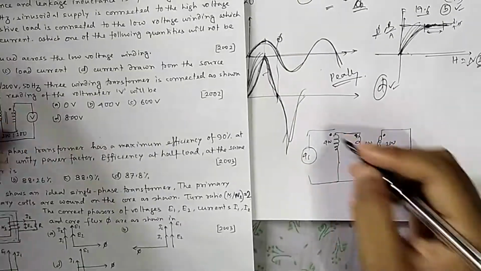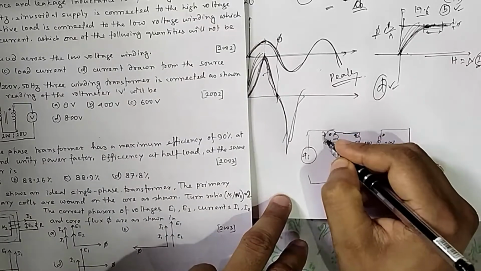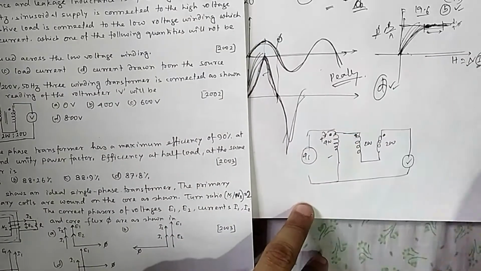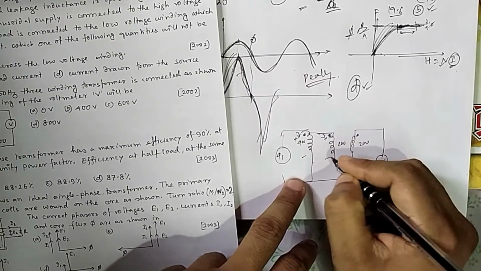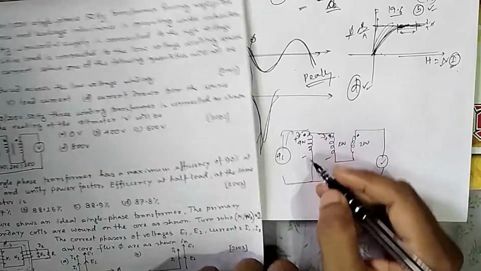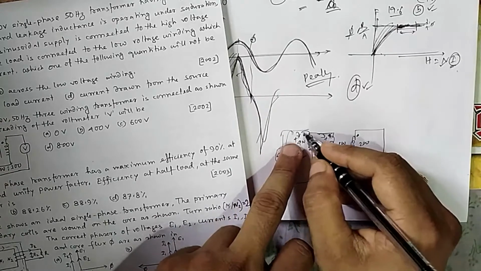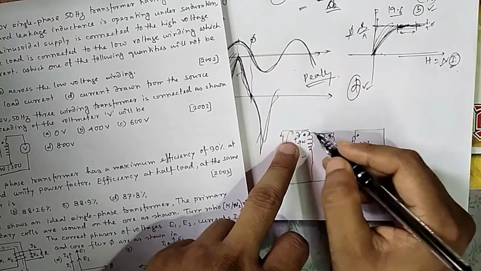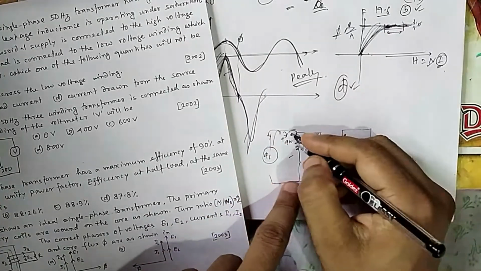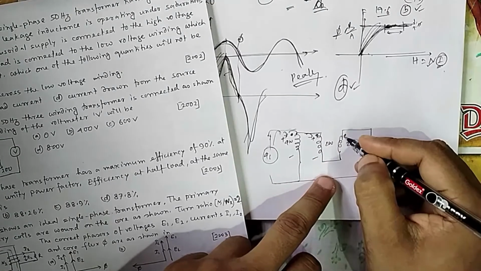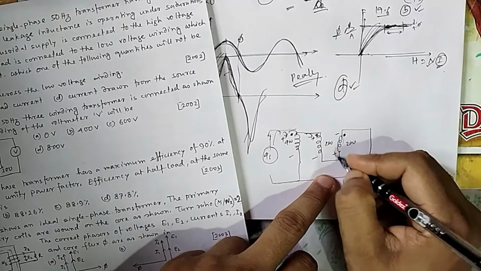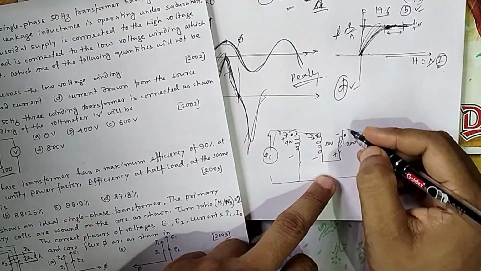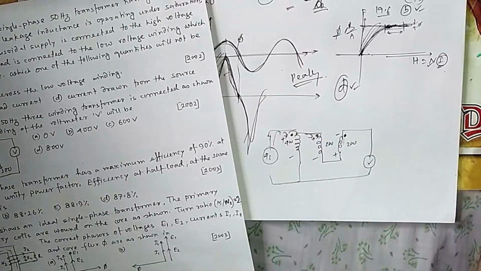So we have discussed, if current is entering through this dot terminal, then it is plus. If it is leaving through dot, then it is minus. So here also you can see the current is entering through this, so it is plus, minus, because it is the supply voltage. So you can take this as a reference. If you think that current is coming from this side as a reference, so this is plus, this is also minus, and if you come here, the current is leaving through dot, so it will be minus. If it is leaving through dot, then it is minus. If it is entering through dot, then that terminal will be plus.